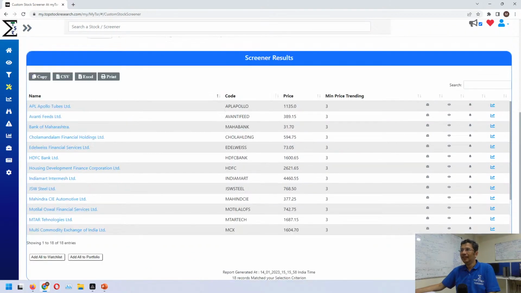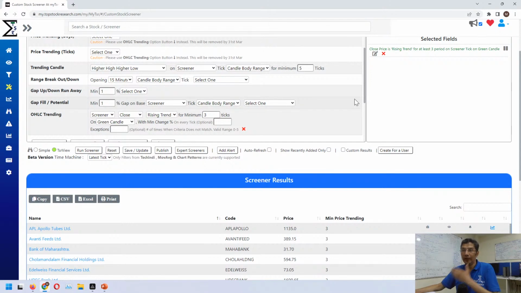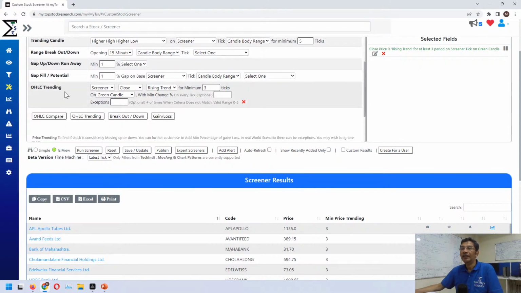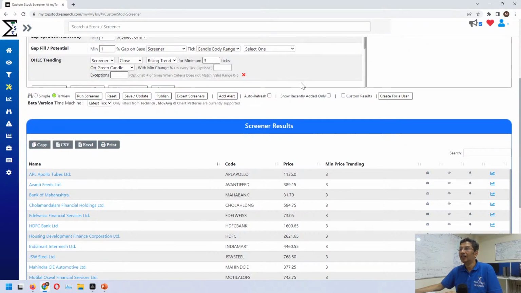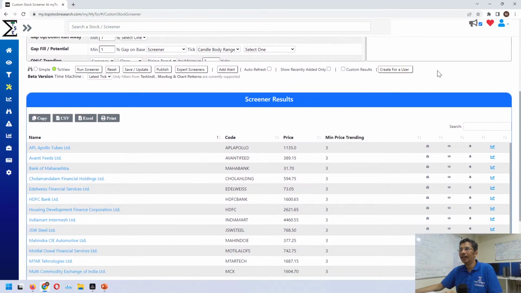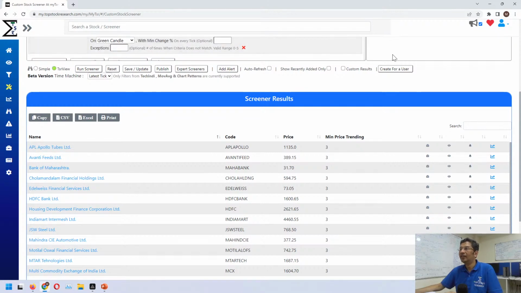Okay. So this is how you can play with the 2 things that we looked at. One is the OHLC trending, which is part of this. Again, it is very flexible. It's not that you need to limit yourself with this. So this is on a daily tick, right? Along with that, if you want to add another tick also, yeah, on daily tick it is going up, but on a weekly tick, is it also going up?